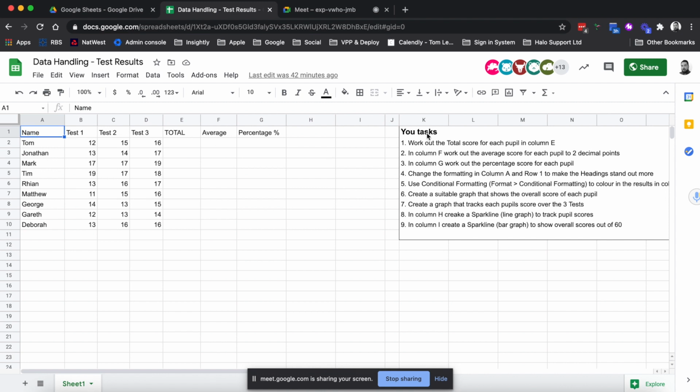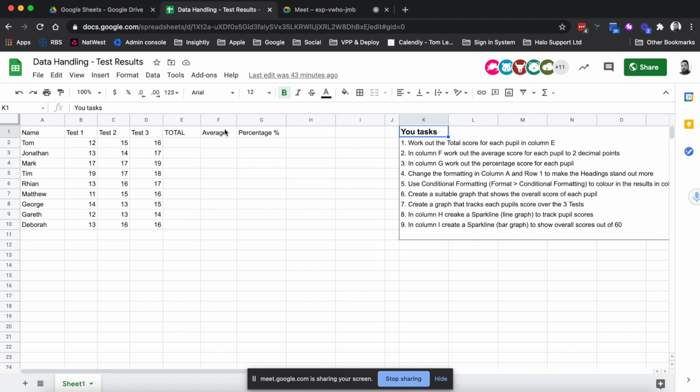This is the same course that I do in person with schools. That's where I've got tasks down the side here that I would normally get you all to carry out in an in-person training session. So feel free to do that, but what I'm going to do is work through the tasks in front of you so that you can see how they're all done. So let's start out nice and simple then.